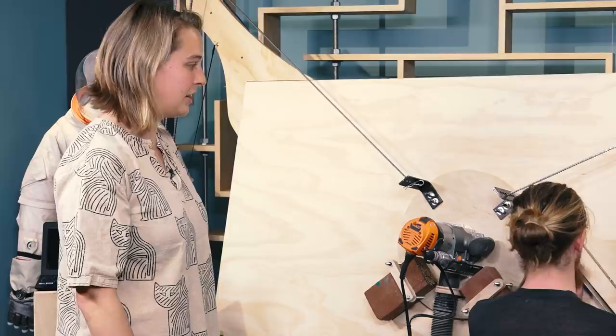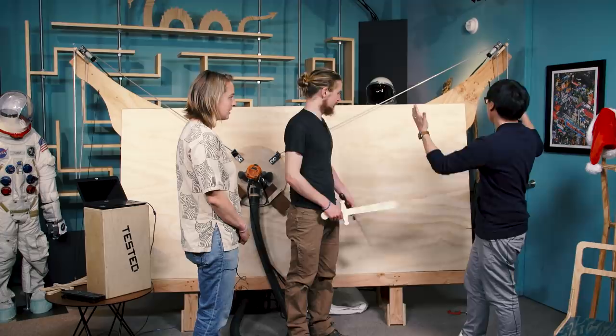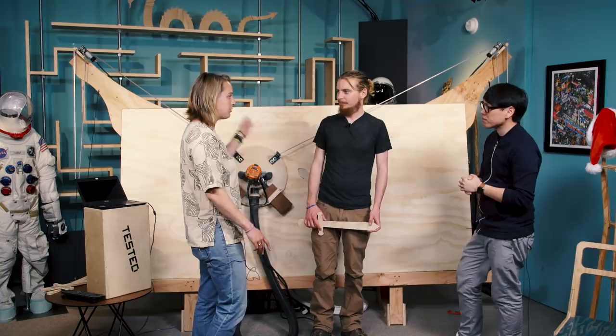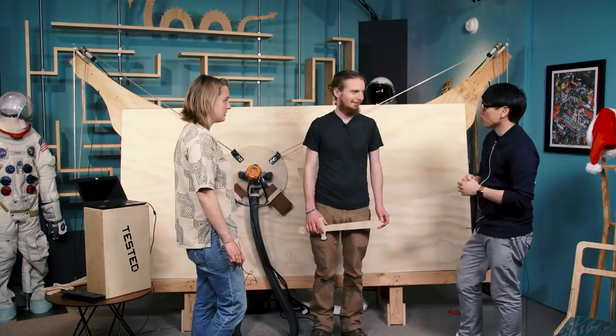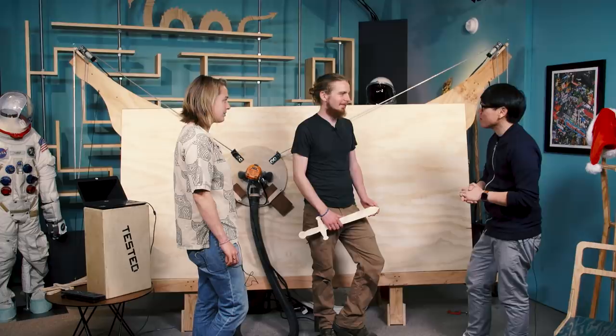If someone wanted to get the Maslow kit and maybe not cut a full 4x8 — because you can go to a hardware store and get a 4x8 cut in half — is this configurable? Is it scalable to be smaller? Yeah, the calibration process will fix all that for you. If you want to use half of this in a 4x4 format, or even 2x2 — something people ask about a lot — it's really easy to just modify your frame. You could even build a frame with that in mind and have a smaller footprint, because it's totally possible since it's open. The design is out there, and people using the Maslow right now are already making their own versions, and there's a huge community in our forums modifying it and making it their own.